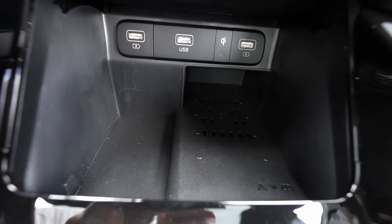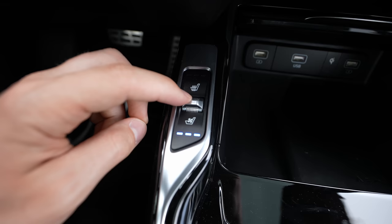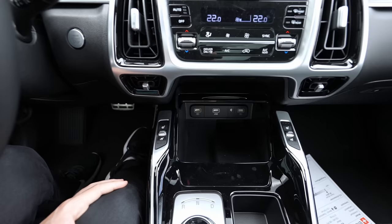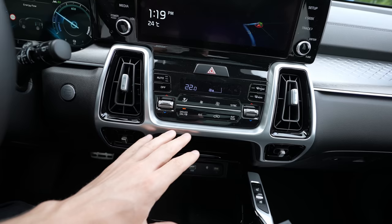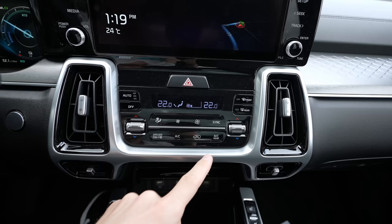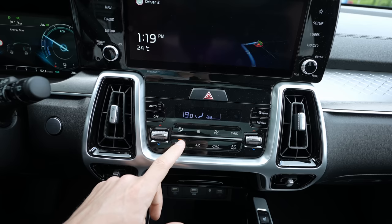There's a large wireless phone charging area in the center, plus two USB ports in the front — actually three USB ports total in the front. In the front you also have heated and ventilated seats — those small holes push air out in summer so you don't sweat. The start button is behind the steering wheel. The climate control system uses a mix of physical buttons on the side and touch-sensitive buttons in the middle — simple and great to use.